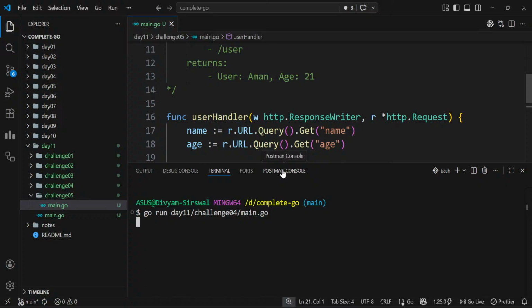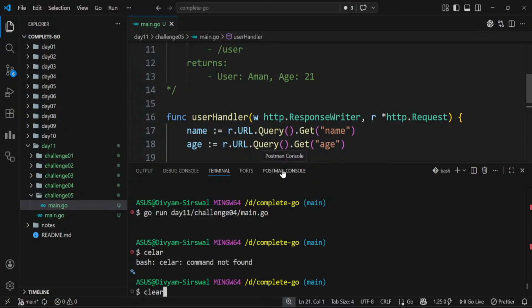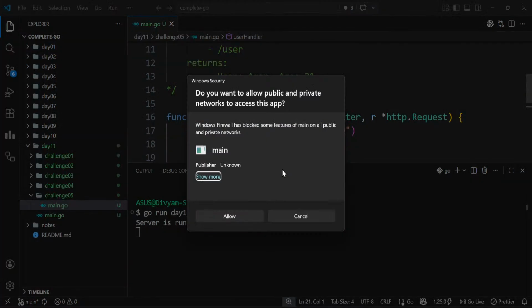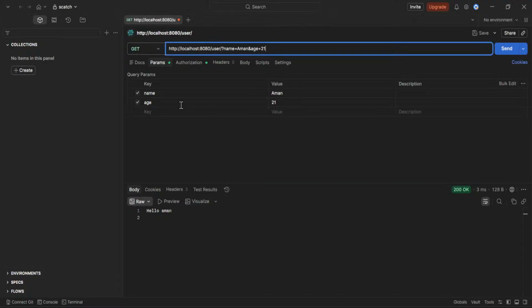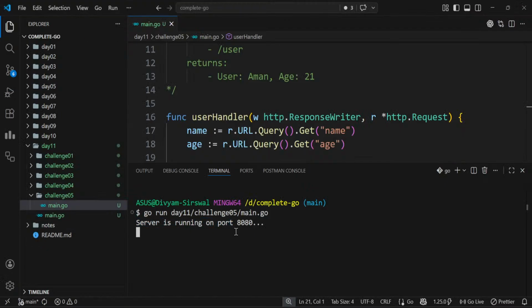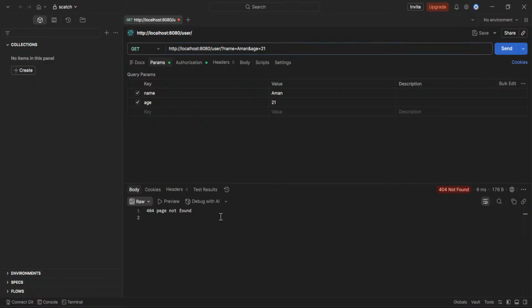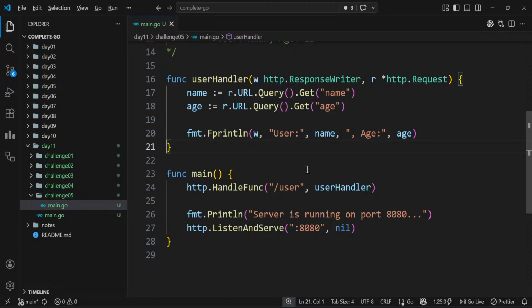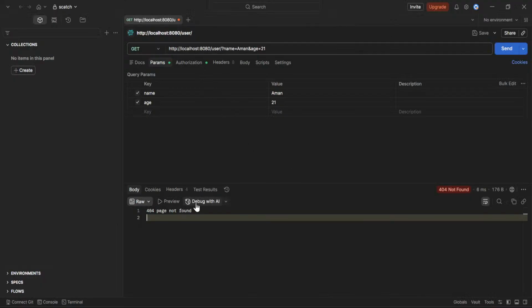If challenge 4, not 4, if 5. Let's see. So the server is running. Let's try this. Whoa, whoa, whoa. What? Page not found.